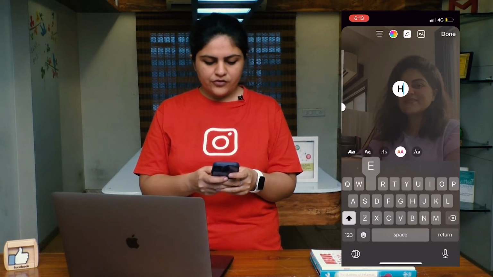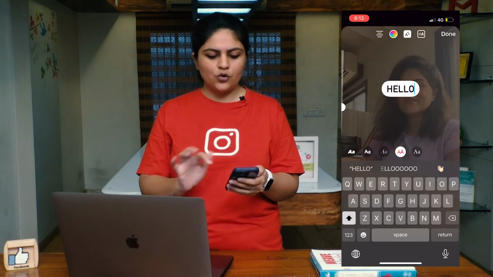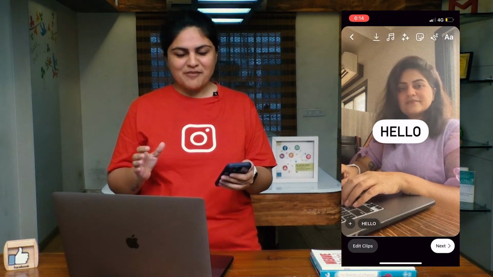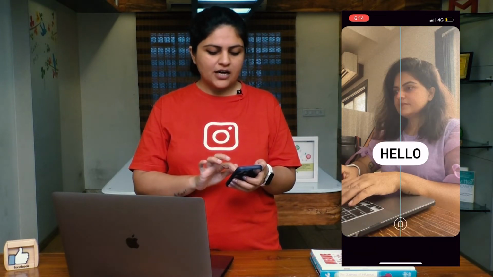Now here comes the part. In all of the reels you need to add text, and you might add GIFs and all those things. So the first thing that I really want to talk about is text placement. Click on the text, and for the sake of understanding I'll just write hello over here. If you can see, there are these amazing guiding lines that Instagram has put up. You can see the blue lines that go up and down, and it also has a vertical and horizontal line. You exactly know what the safe space for text is.